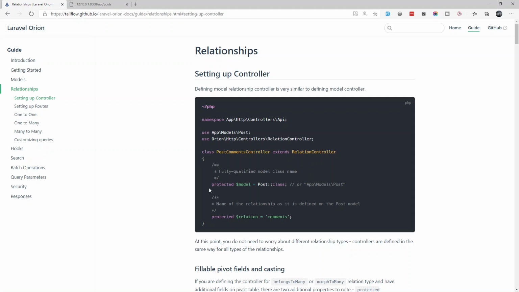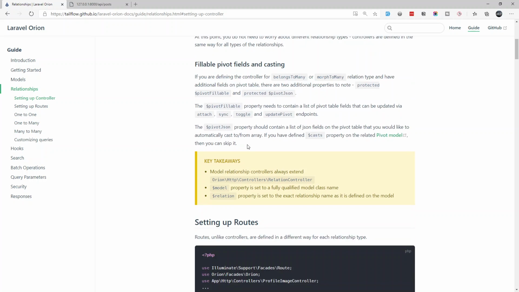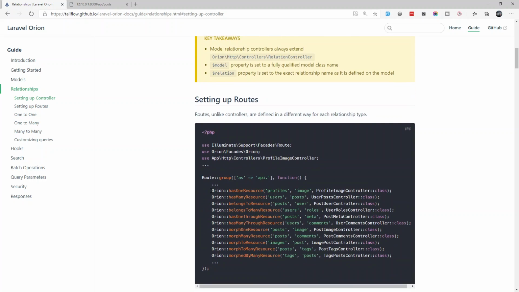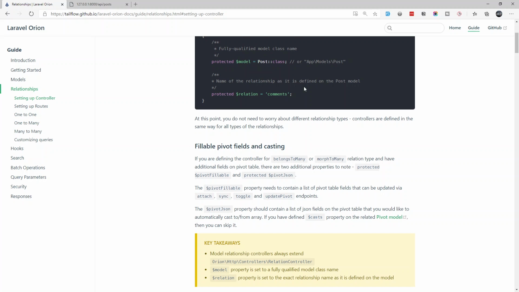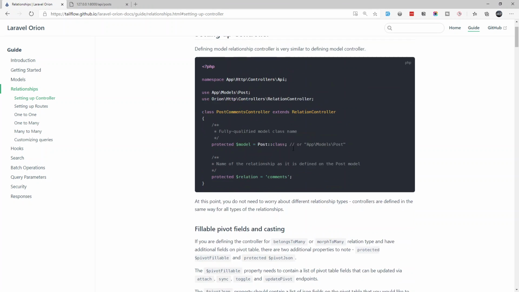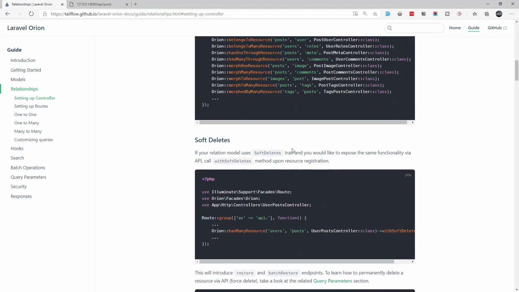Everything else will be same. You need to specify the model name, then relation, then it will generate all routes after you define the routes like so. So depending on what kind of relationship it is, you have to define like so, and it will generate all the routes, and you can send request, and then you get your desired result.